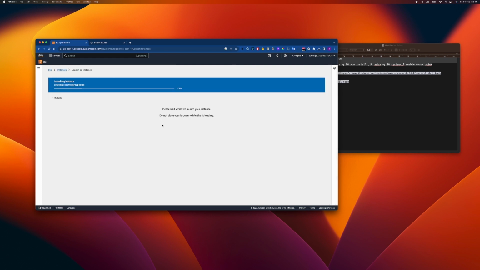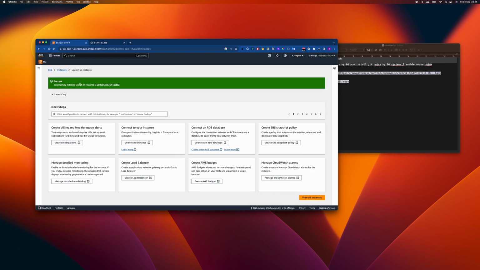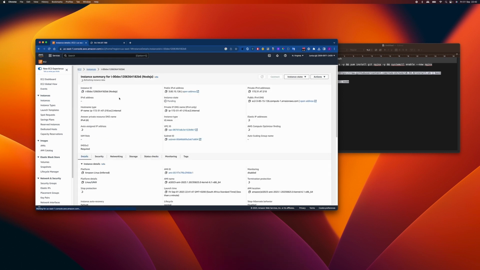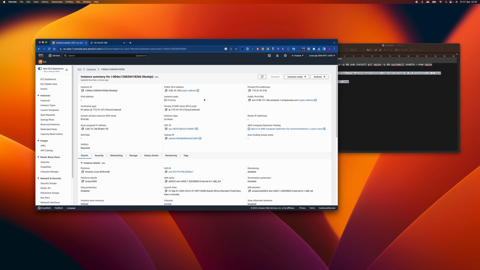Okay, let's launch the instance. Okay, the instance is still pending. Let's wait for a few minutes. Okay, it's up and running.